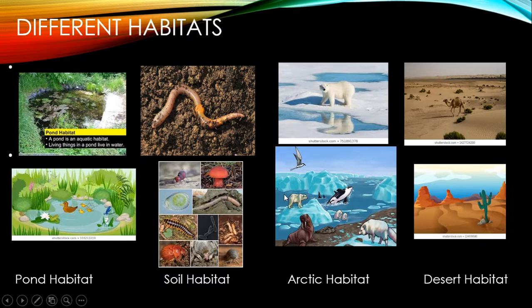There are many more habitats, like the forest habitat, in which zebras, elephants, tigers and lions live. That is called the forest habitat. Same like this, the ocean habitat, in which we can observe starfish, different types of fish, and seahorses. More things live in the ocean, and also weeds, special types of plants. So that is called the ocean habitat. There are many more habitats, but I gave you these examples. You can search about it more.